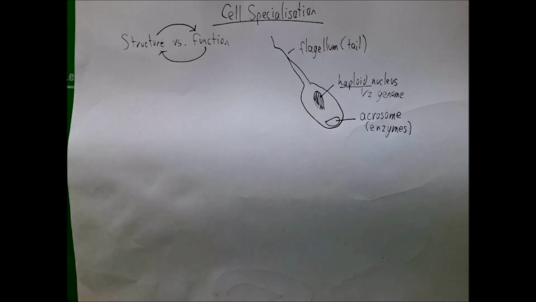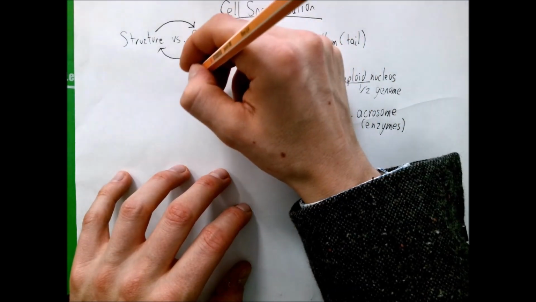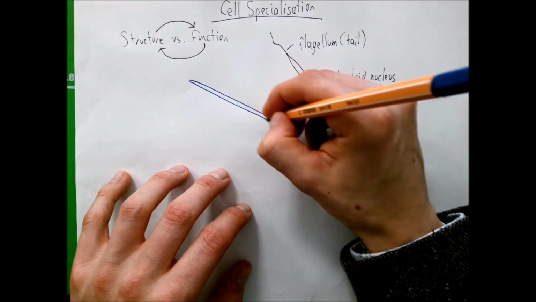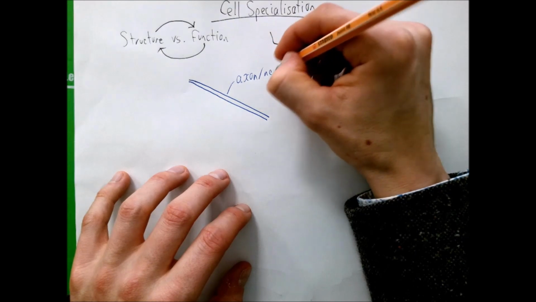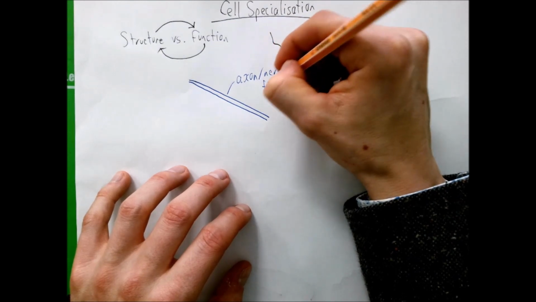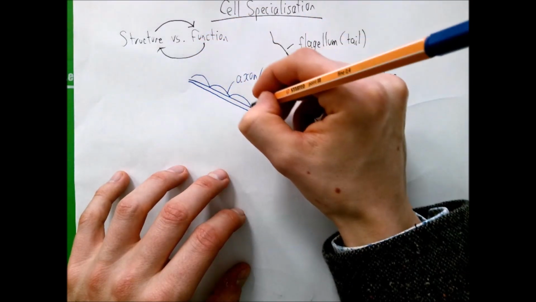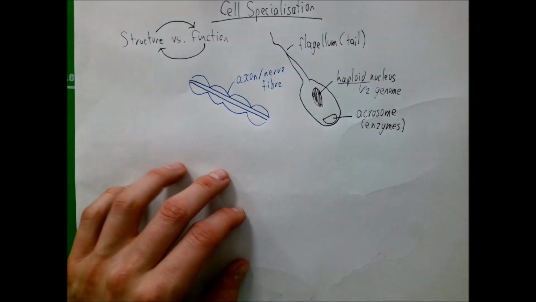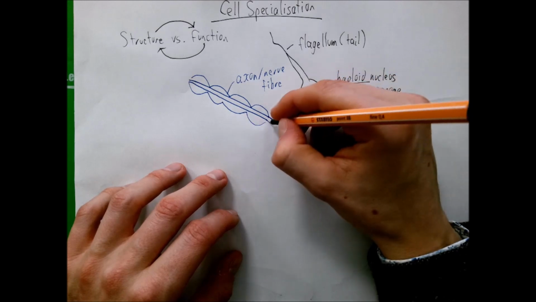The next animal specialised cell is a nerve cell. With nerve cells, they need to do a few things. First of all, they need to send messages over long distances. So in the middle, they have a large axon or nerve fibre, and that allows them to send electrical signals to other parts of the nervous system. That axon contains some insulation, a little bit like the plastic around a wire to keep the electrical signal in.